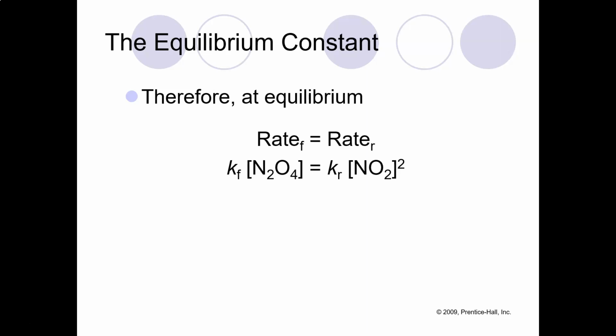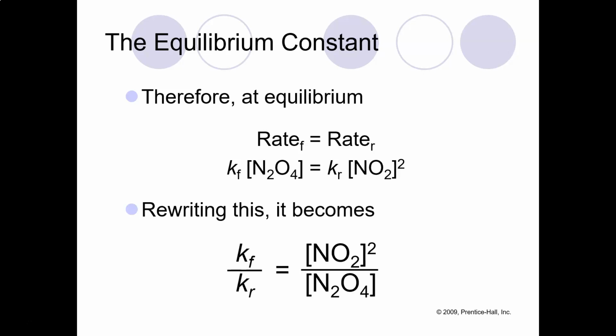So I just set the reverse and the forward equal to each other, and then I'm going to rearrange this to get the lowercase letter k's on one side and the molarities on the other. So that's all that happened, is I rearranged this equation. Okay, so on the left-hand side, this is the rate constant forward divided by the rate constant reverse. Well, both of these are constants. So that is just a constant divided by a constant, which is just a number. Now, this is a ratio. We don't know what those values are.